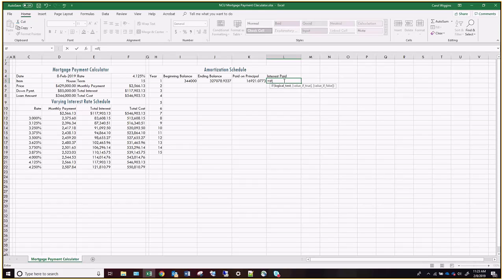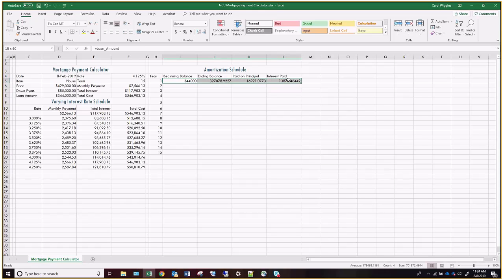If I5 is greater than 0, so if we have a beginning balance, then it's going to be 12 times F6, which is our monthly payment. And then if it's false, 12 times our monthly payment minus K5, which is our paid on principal. And then otherwise it's a 0.